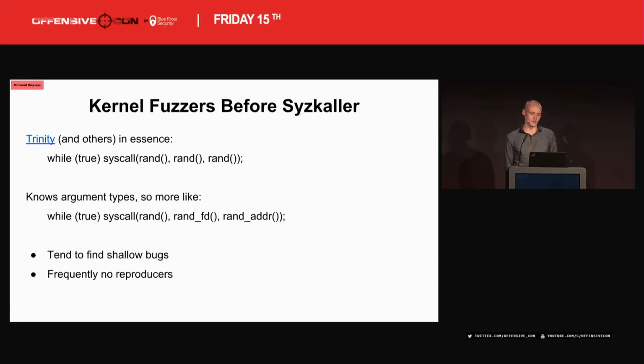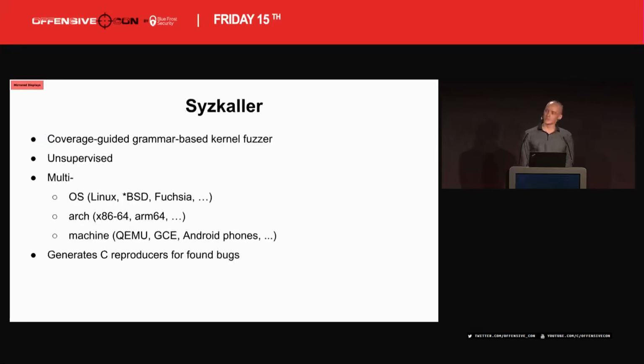The problem is that Trinity was just randomly shooting syscalls. Even suppose you run Trinity for 10 hours and you trigger a bug. The problem is that you can't actually reproduce it, and the only thing that you have is a crash. Even if you start Trinity with the same initial seed, so you would issue the same syscalls, the kernel is very nondeterministic, so there's no guarantee that the same thing is going to happen again and you're going to trigger the same condition. Also, since it doesn't use coverage guidance or other kinds of guidance, it finds not very deep bugs. So this is where Syzkaller comes in.